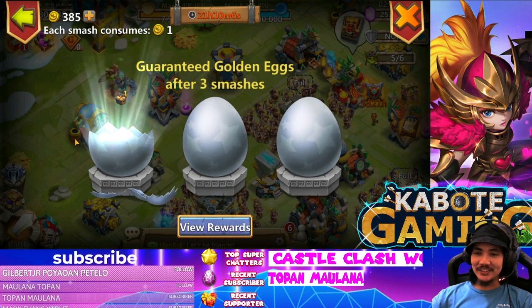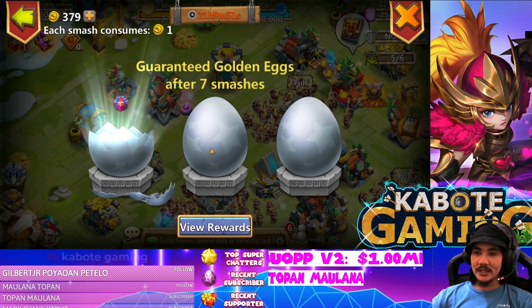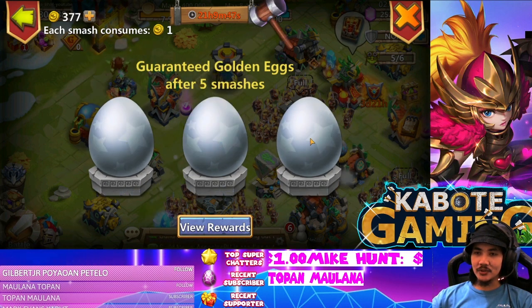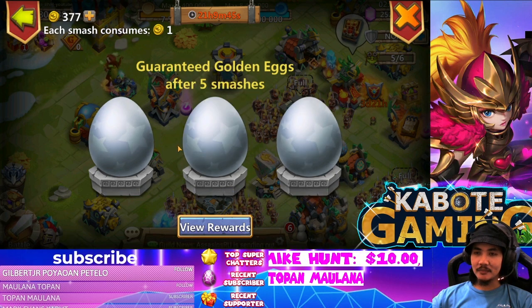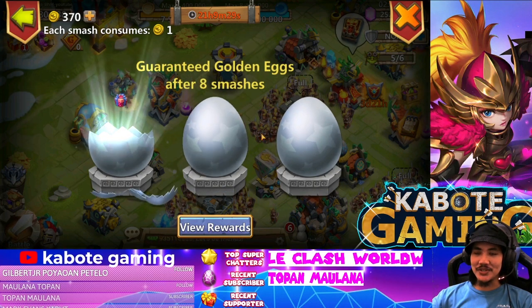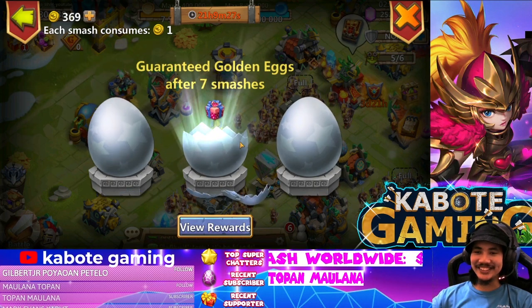Alright, oh my goodness. He told me he needs a lot of pet snacks, so I guess the rewards are good here. But there's no lavanica anymore. Oh my goodness, we still have 300 plus here.